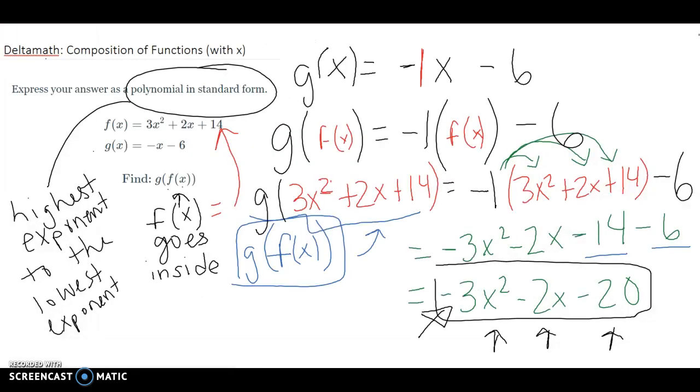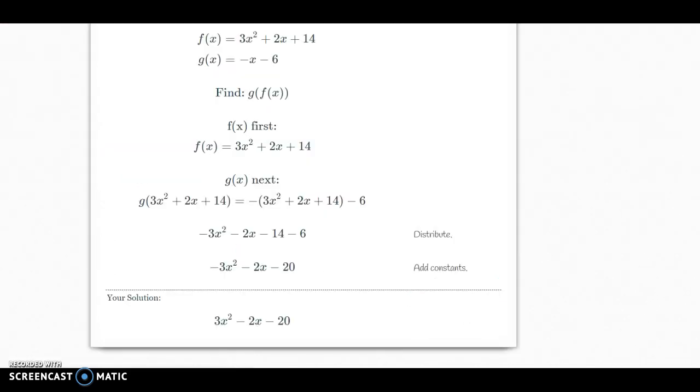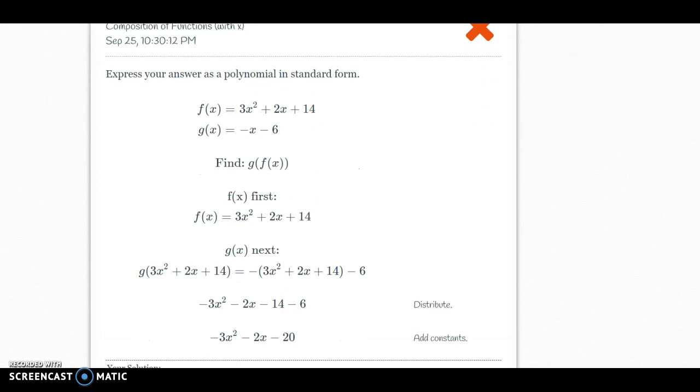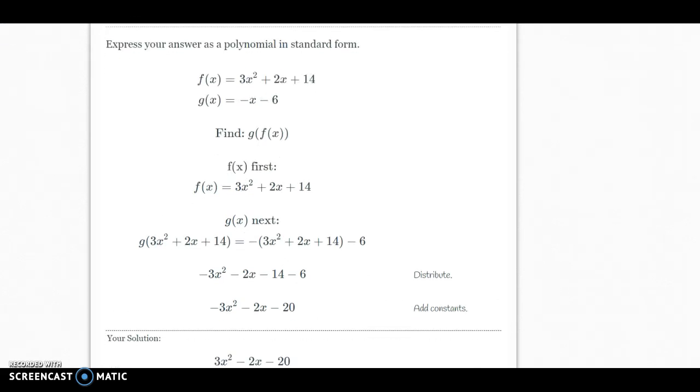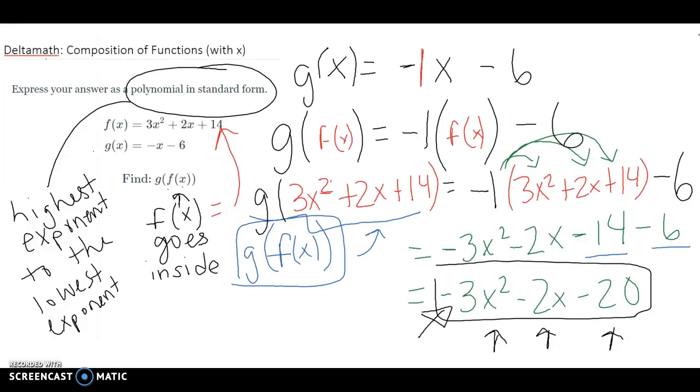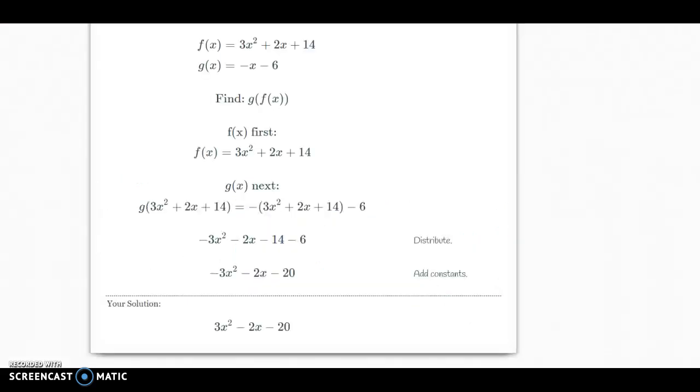You don't have to do another problem. Alright, so hopefully that video was helpful, even though I messed up at the end. But just learn from my mistakes. I'm going to keep it up here so I can learn from my mistakes. Make sure you are double checking, because we did have negative 3x squared, but I did not plug it in.